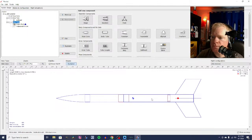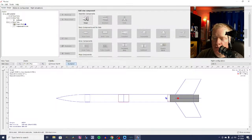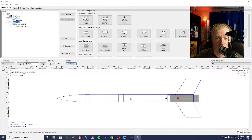We already have a motor tube selected. And in order to get our highest altitude, we need to make sure that we have a stability margin of 1 body tube diameter at a minimum. What that means is the center of gravity and the center of pressure need to be at a minimum as far apart as the diameter of the body tube, if that makes any sense. So if I go ahead and put all the parts in, then I can play around with my fins. I can get the fins as small as I need them to be, or as small as I can get them without needing to be any heavier, because I will have an idea of what my stability margin will be.